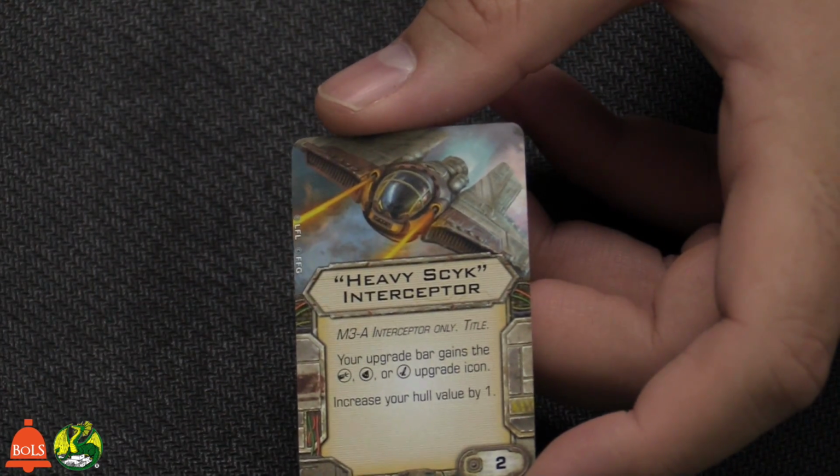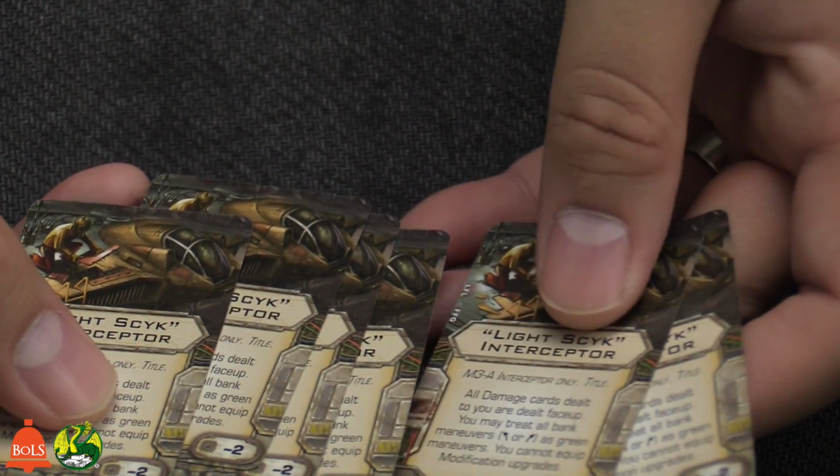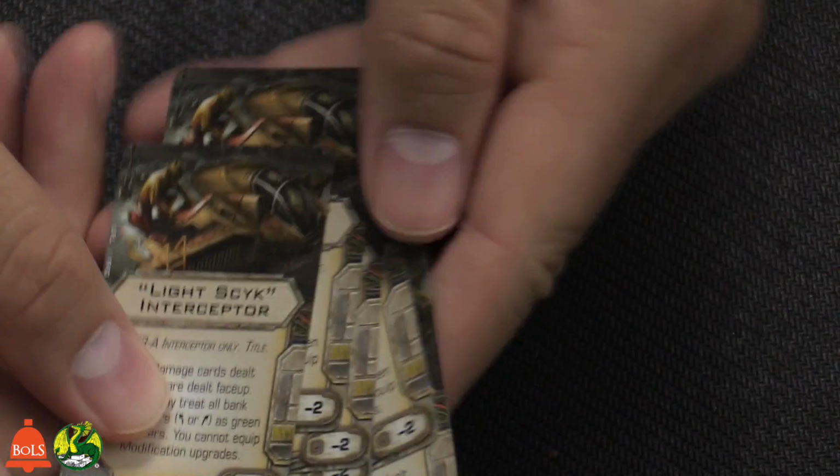This has worked with that one card we saw earlier that lets you refresh. So it's not terrible. And the last of them? Last of them, you get 6 of these. Wow. This is the opposite of the heavy Seek. This is the light Seek.